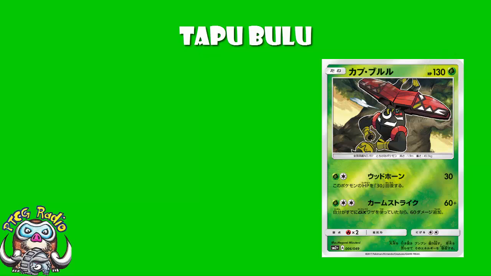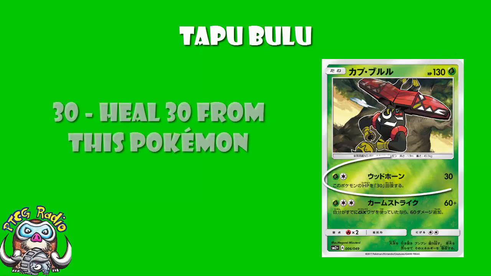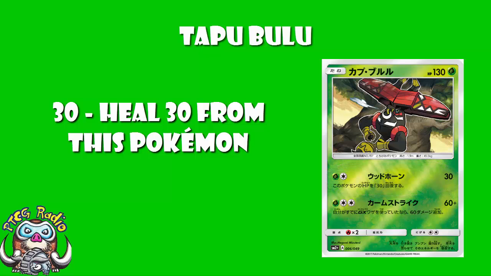First attack, grass and a colourless, 30 damage and heal 30. If this was a single energy attack, I would be delighted. I would think this is a very nice attack. But it's not a single energy attack. It takes 2 energy to do this attack, and it's just a little bit too much.